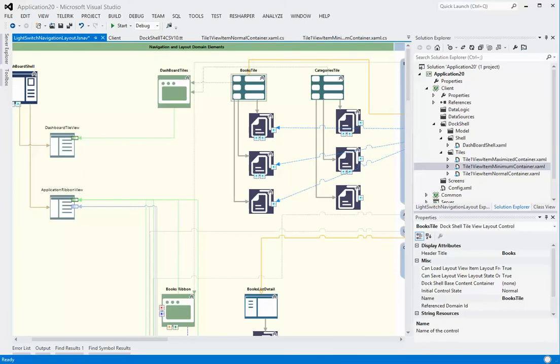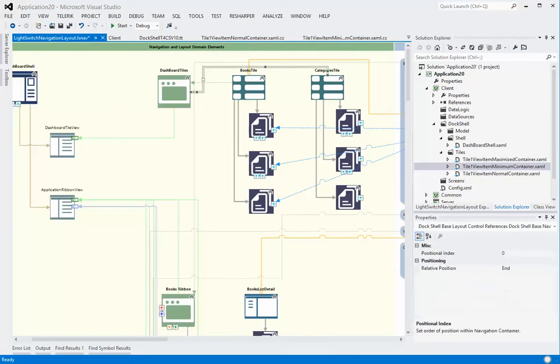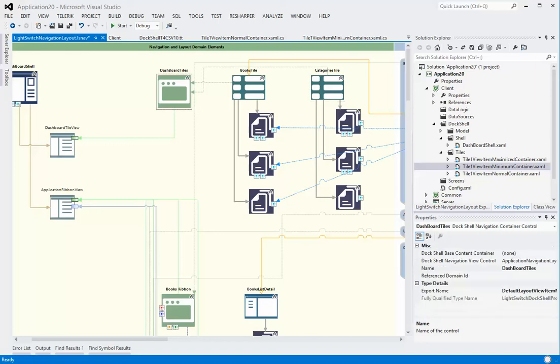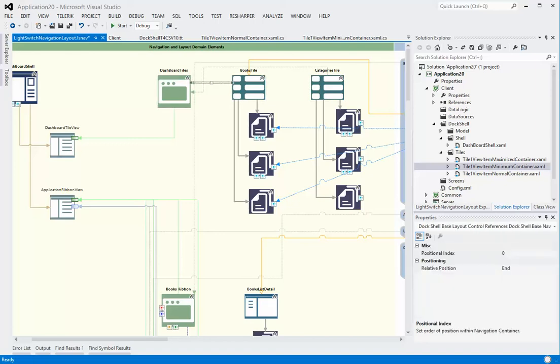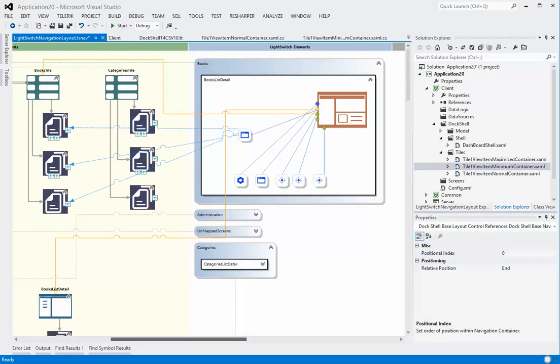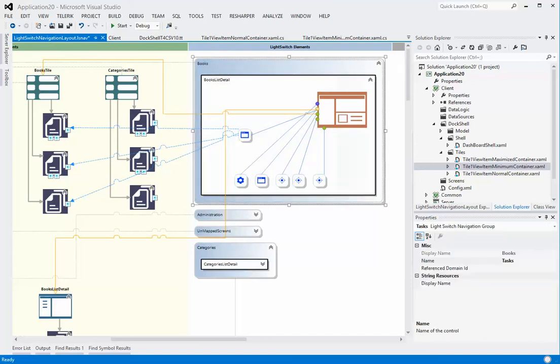Across here, a couple other key things that are important is that you do need to link from the tile view item to the tile area as well, for as many tiles as you have. And I'm not sure this is the best approach, but this is how it's set up right now: each navigation group is a separate tile.